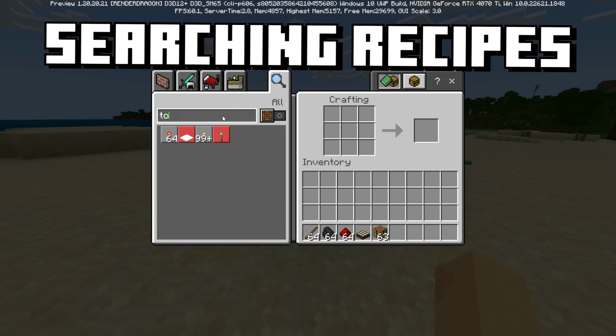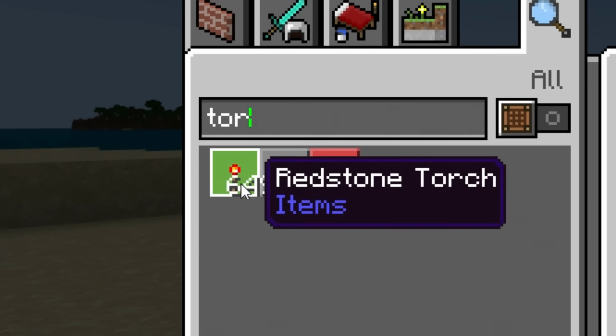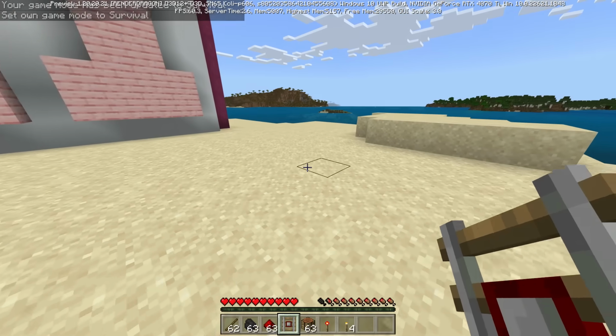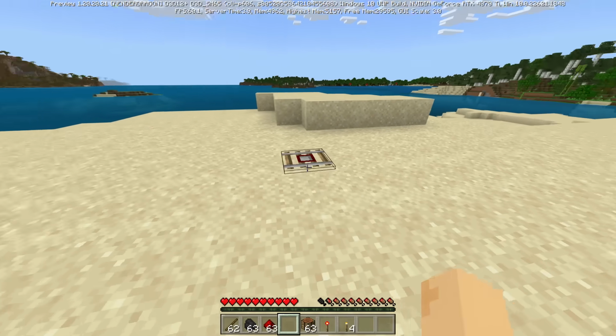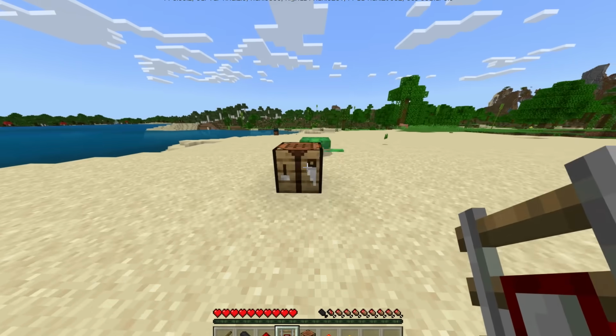It's the torch recipe. I type T-O-R. I'm only going to find recipes that begin with T-O-R. Now, admittedly, at first this one's a little bit confusing, but this thing right here, what is it called? That's an activator rail. Inside of the word activator, there is the letter T-O-R.